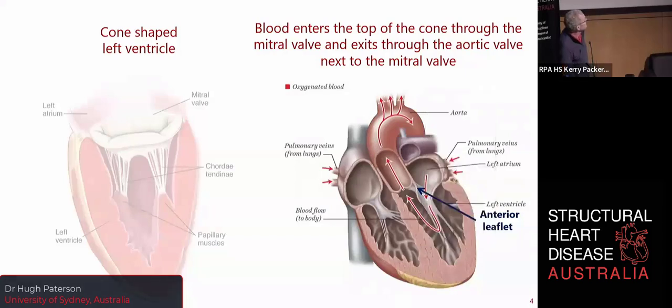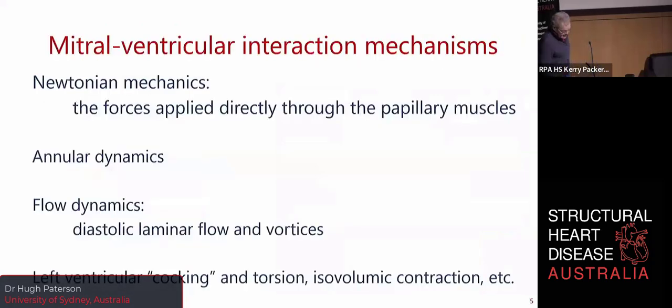Face down. And of particular note, the anterior leaflet is part of the aortomitral curtain. It separates the inflow part of the ventricle from the outflow part of the ventricle. It can be dislodged under the aortic valve and cause outflow tract obstruction. Now, this is the focus of our research at Charles Perkins Centre here at Sydney University.